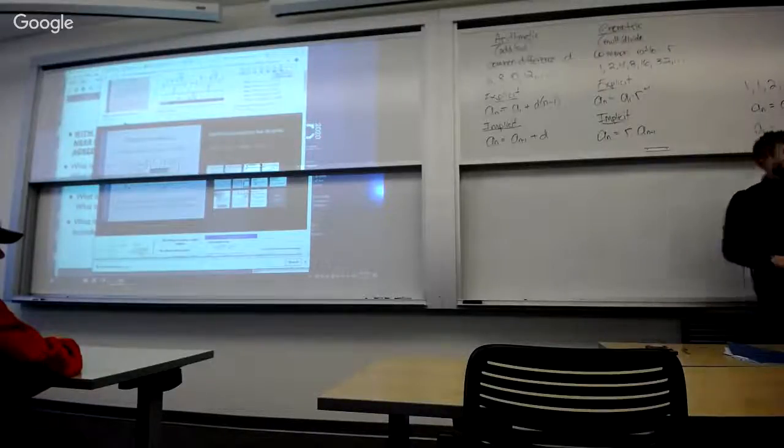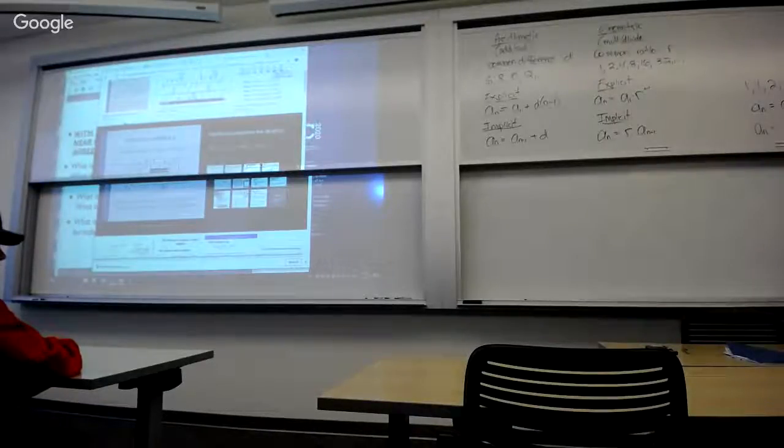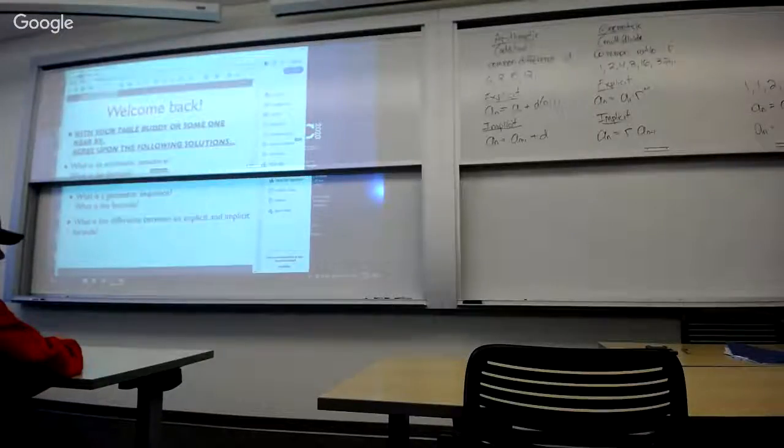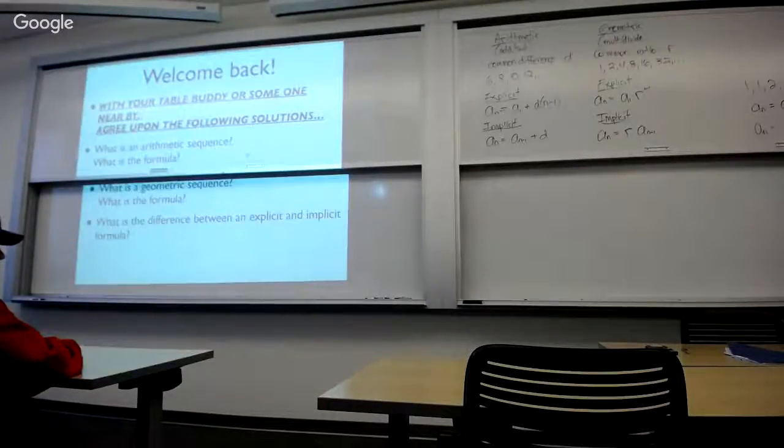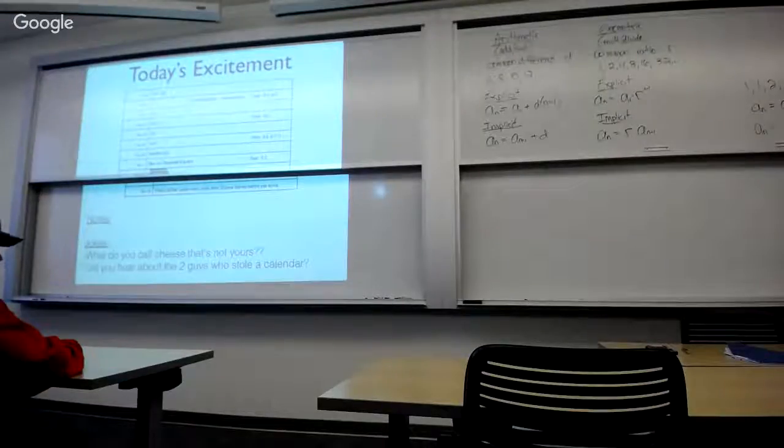All right. Well, I can tell you're all wowed and impressed by that distinction between an implicit and explicit formula for the Fibonacci sequence. So let's keep going. Today is November 26th. It's my mom's birthday. Please make sure you all send her a text or an email. She's expecting it.